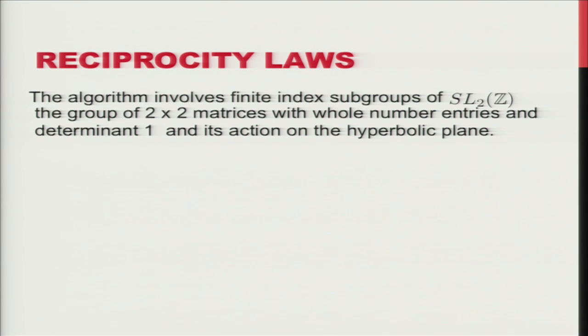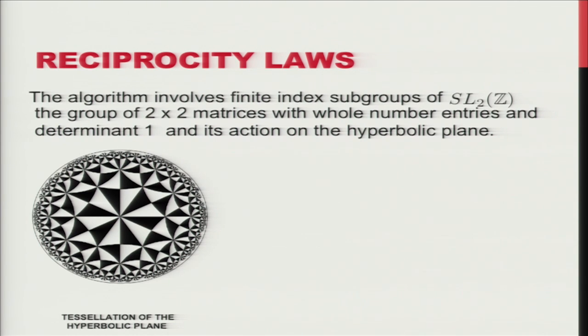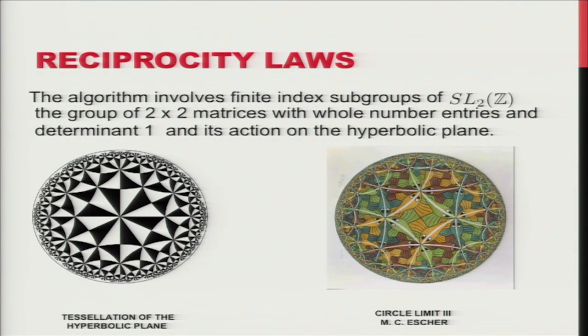There should be an algorithm to calculate the number of solutions to such a cubic congruence modulo p, which involves somehow the group of 2 by 2 matrices with integer entries and its action on the so-called hyperbolic plane. So there's another picture of the hyperbolic plane to give you some idea of what it looks like. All those regions, white and black regions in this picture, are triangles. So in this hyperbolic geometry, some of these things that look like curved lines to us are in fact straight lines. And all those triangles are the same size in this hyperbolic world. So although to our eyes they look very tiny as they go out towards the boundary of the disk, in the hyperbolic world, space is spreading out very rapidly, so they could be considered the same size. This sort of geometry also came up. It was communicated to the artist Escher by the mathematician Coxeter, and he used it in some of his woodcuts.